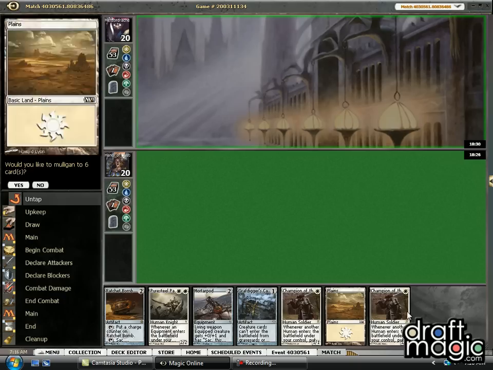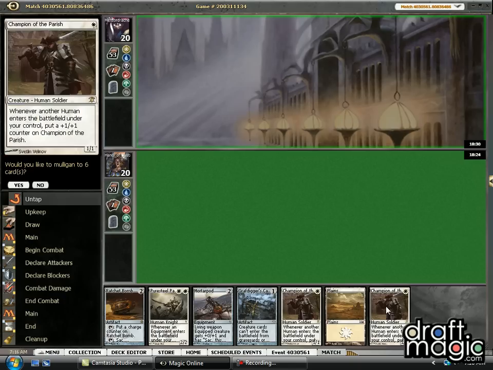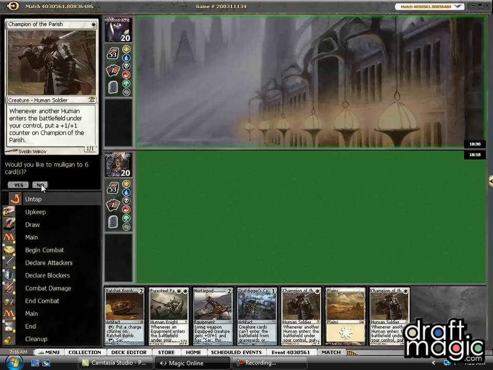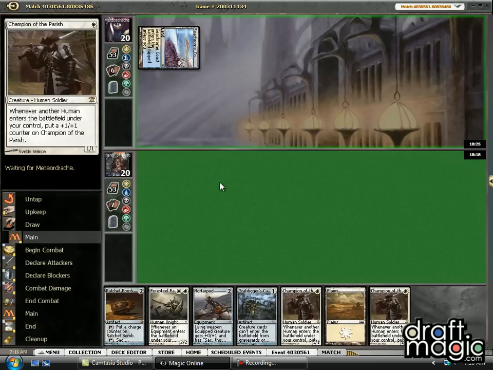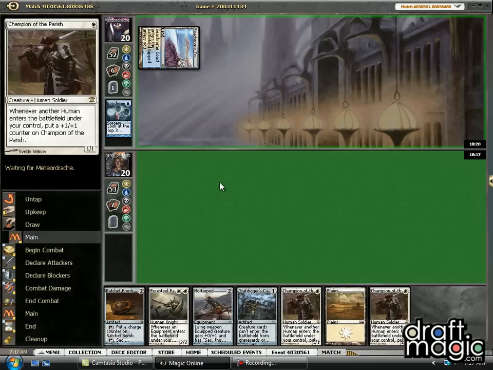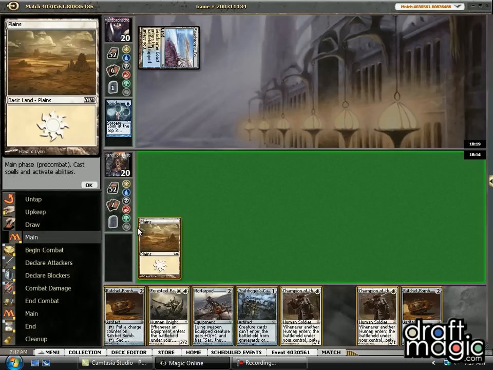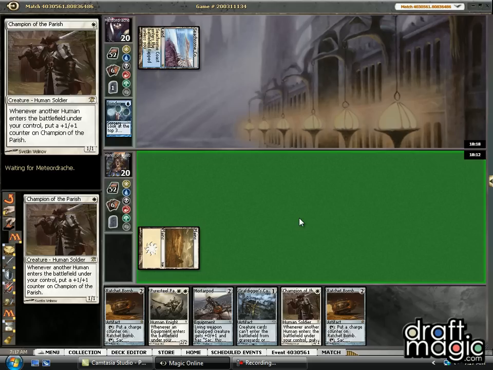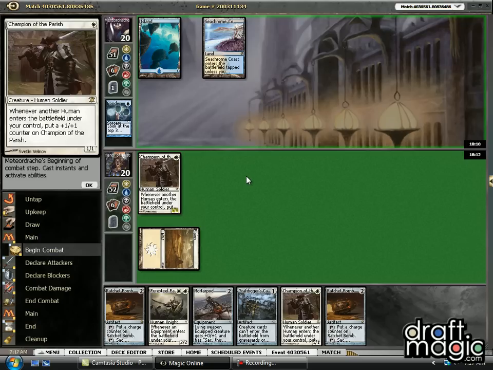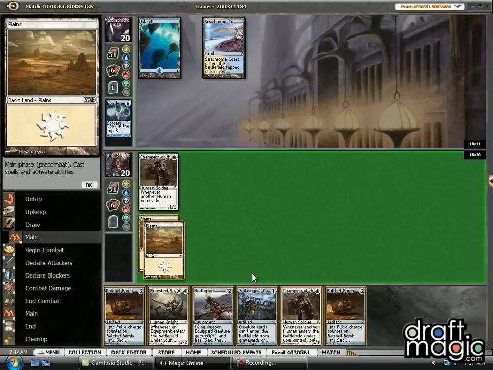Okay, this is a very interesting opening hand, and I believe we do keep it with the double champion. So we are down to one land here, but I think we can definitely get there with this hand, especially in the draw. So there's the turn one Ponder. Now hopefully we do draw land here, but having double champion and Grafdigger's is definitely pretty nice. There's the land.